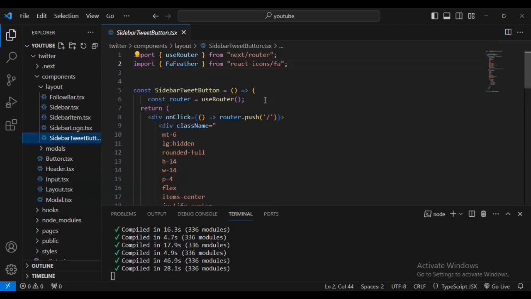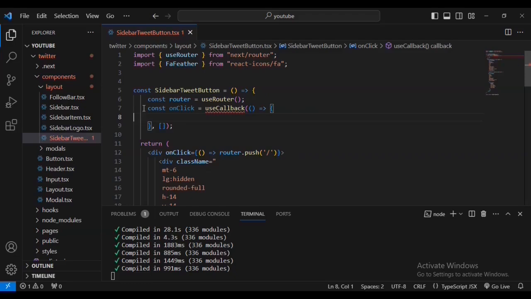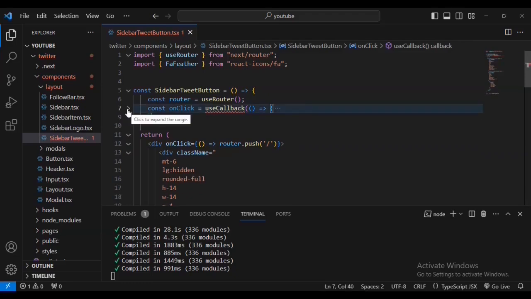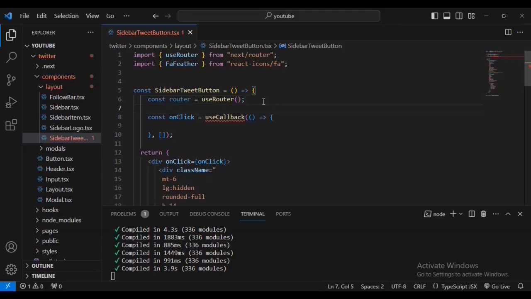So now I'm going to say const on click, use callback. Then for the div on click, like this one, I left it empty, so I'm going to say on click it will trigger the const that you've declared, const on click.